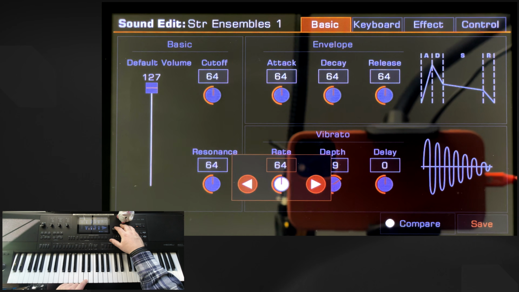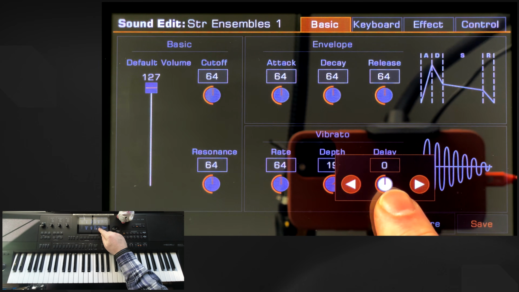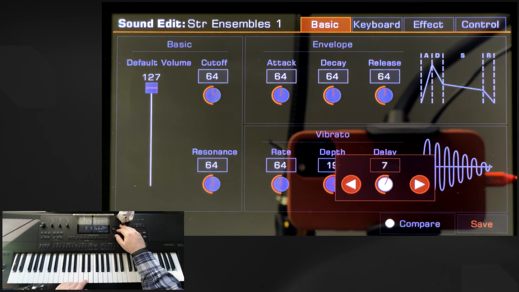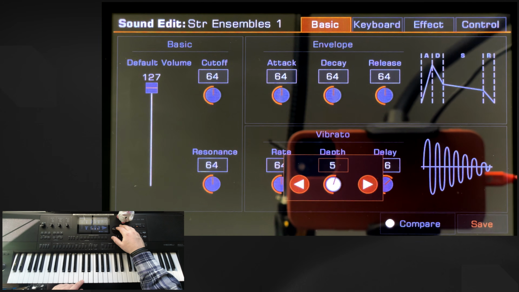With the delay time, we change the responsiveness of the vibrato, so the time until the vibrato affects the sound. This is useful for instruments that should only begin to play vibrato after a certain playing time.